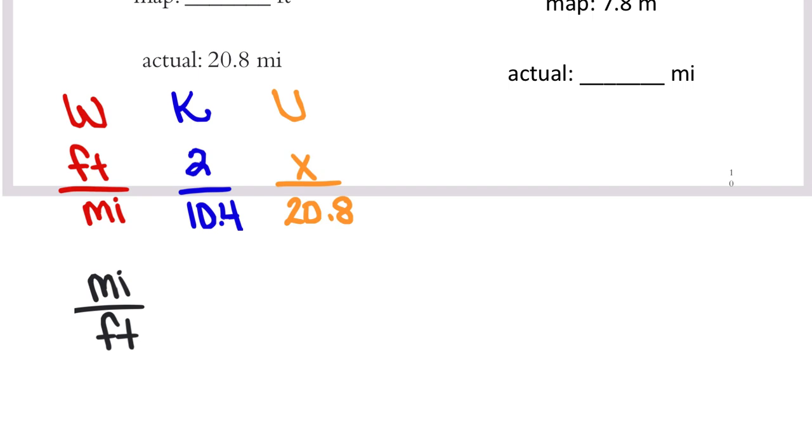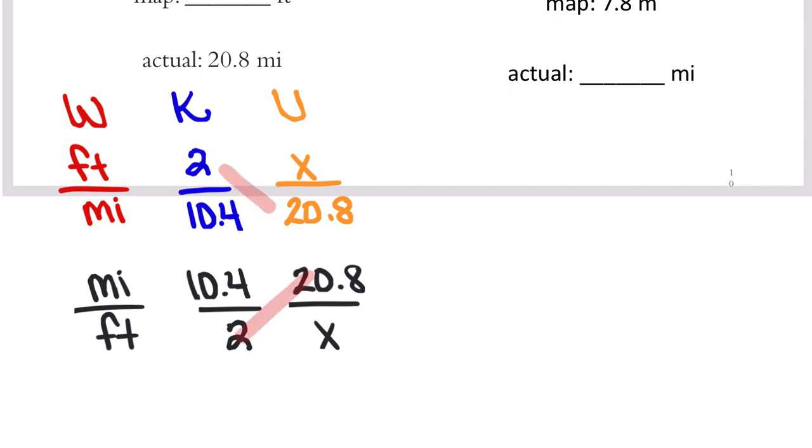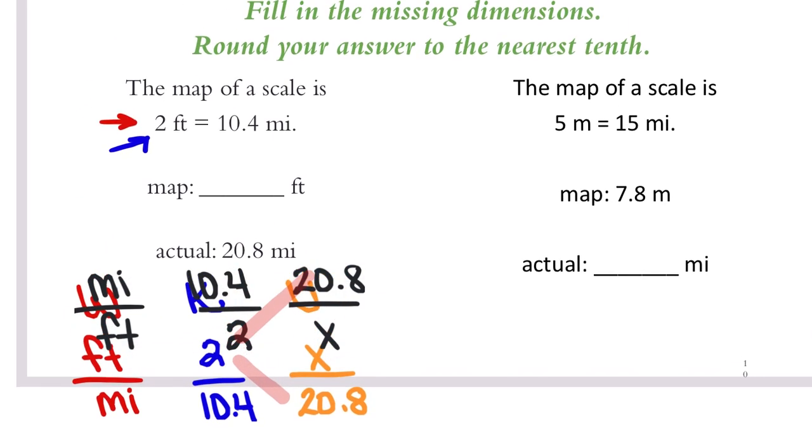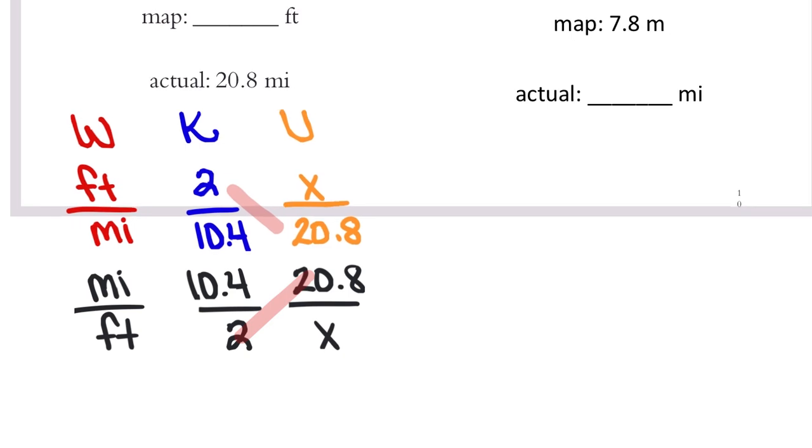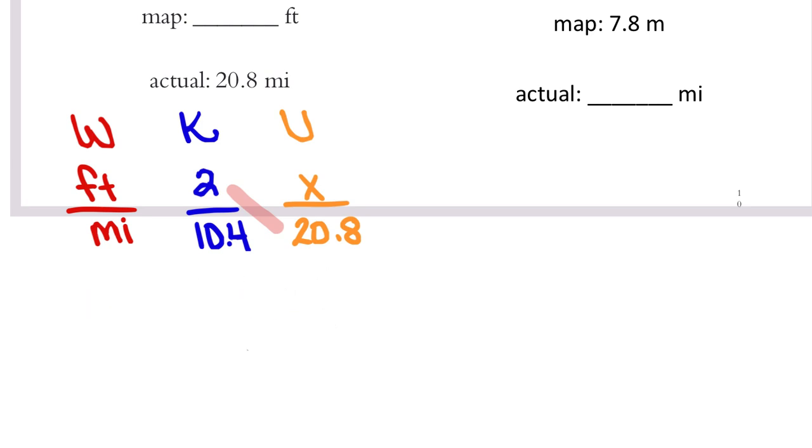What matters is that you keep the numbers in line. My top would now be 10.4 miles to 2 feet. And then over here, I'd have 20.8 miles, and I'm looking for feet. On both of these, I'm multiplying the same two numbers and dividing by 10.4. So it kind of is going to help us eliminate those possible errors that we could come up with. What answer do we have? I'll just leave that there for now. 4 is correct. I'm going to get this bottom one off. All right, 4 is our correct answer.